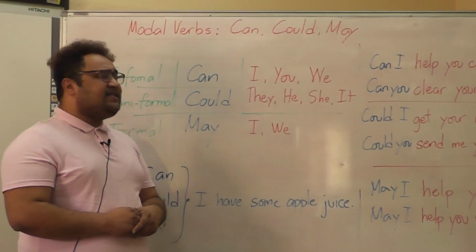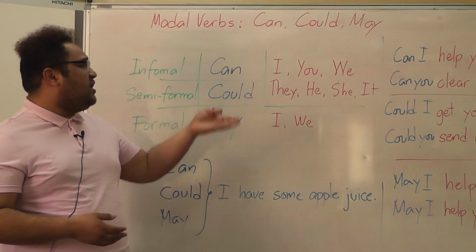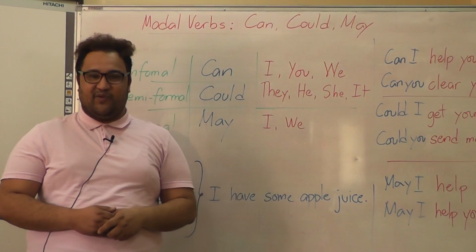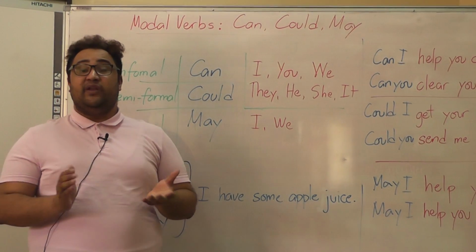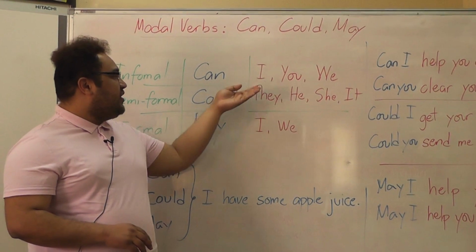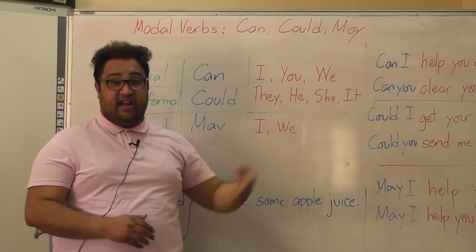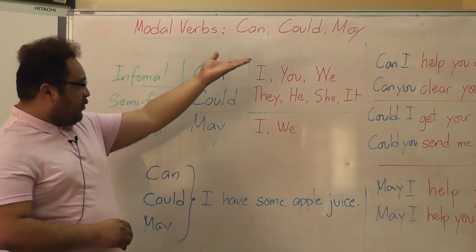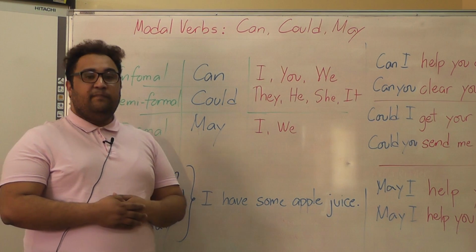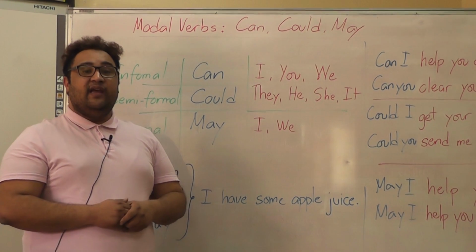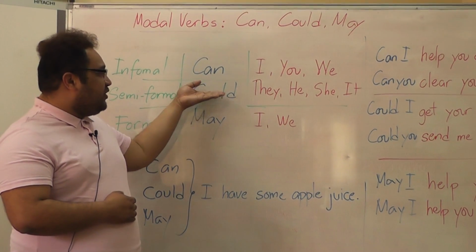Okay, now let's talk about the use of the can, the could, and the may in relationship to our subject pronouns. So grammar 101. For can and could, you may use it with other subject pronouns like you, I, we, they, he, she, and it. Like what we had here a while ago, can I carry your things? Can you please give me something? So we use can and could for these subject pronouns.